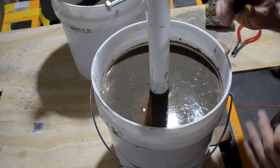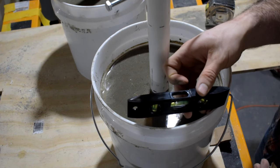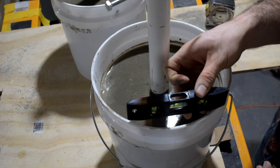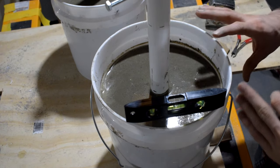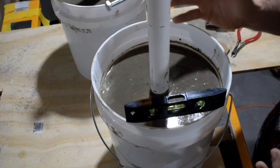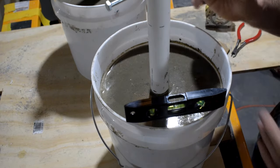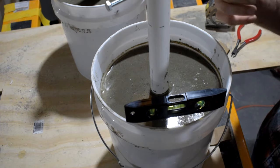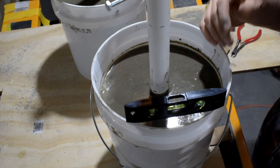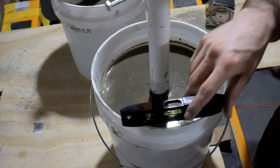That can be an issue because if it's unlevel, it's leaning to one side, say it's leaning this way, then your concrete is going to sink to one edge, and it's going to create issues when you're trying to lift the dumbbell because it's going to be heavier on one side than the other side. And it's going to want to rotate in your hand, which is not good. So you really want to make sure that your bucket's level. That's the most important thing.